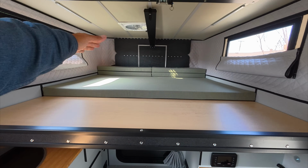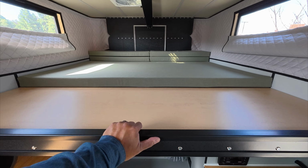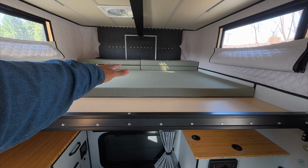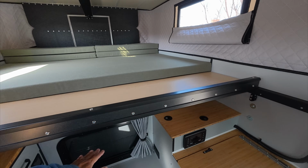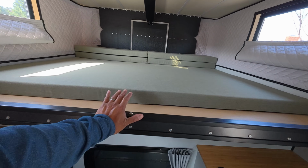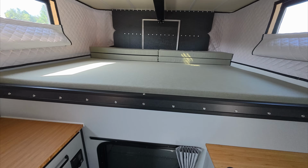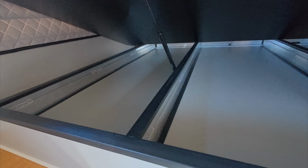And when you have all those 4 cushions fit into these empty spaces here, we can go halfway and just have half of those cushions. It'll give you access to the stove and more accessibility over here. And that gives you a queen bed if you go east-west. And pushing all the way back gives you more space, just hanging around and making this kind of a seating area. Up in front, we also have huge amounts of underbed storage for the entire length of the cab over section.